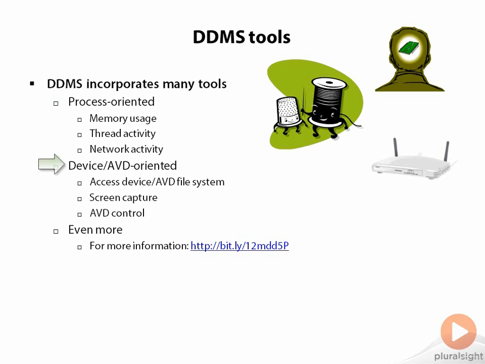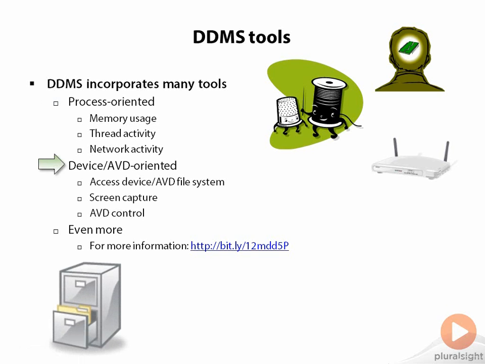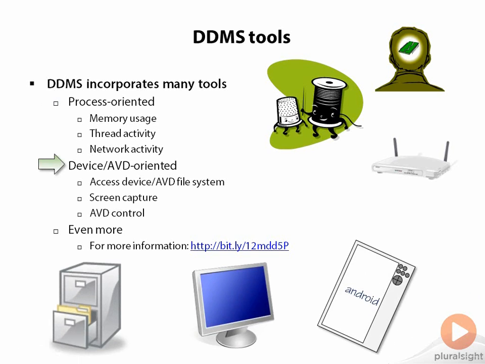We'll then look at the tools that allow us to interact with the device and virtual device environments. One of the ones that's really helpful is the ability to access the file system. We can do screen captures to see what a given screen looks like or save that for later. And we can even closely control an emulator's environment. So we can actually simulate things going on for that emulator to test our apps more effectively through the emulators.